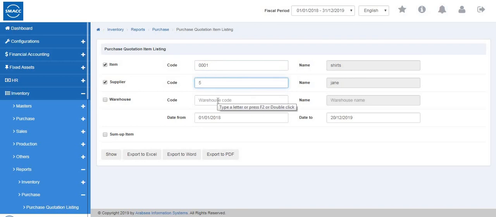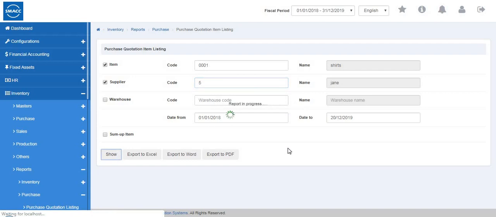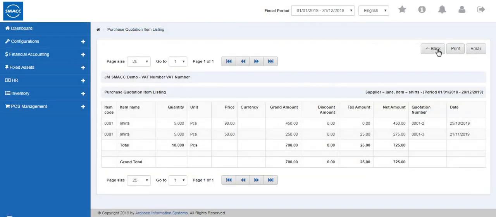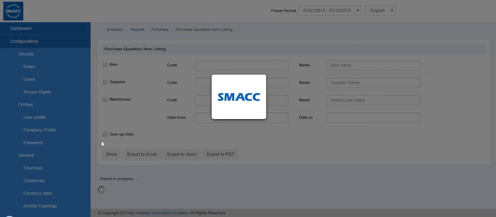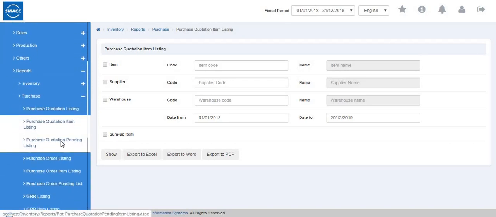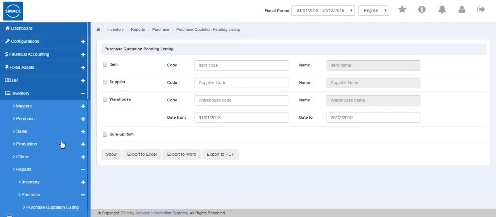You can take various types of reports as per your requirement. Purchase quotation pending listing. We can show the purchase quotation pending list on the basis of item, supplier or warehouse.